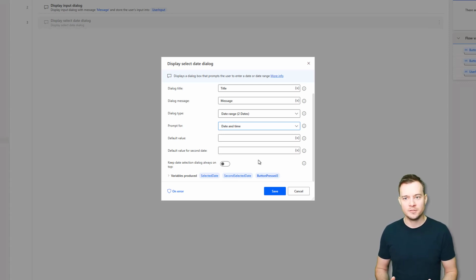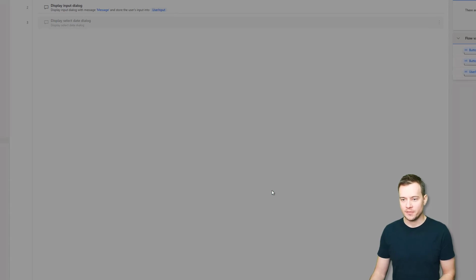So again, you need to build the logic of the flow to react on both of these actions. So for example, if the user uses Cancel, then obviously no input data is going to be passed into the bot. And in such a case, maybe the bot should retry this dialog window to re-show it to the user so the user can actually input the variables correctly. Okay, so we have the third.